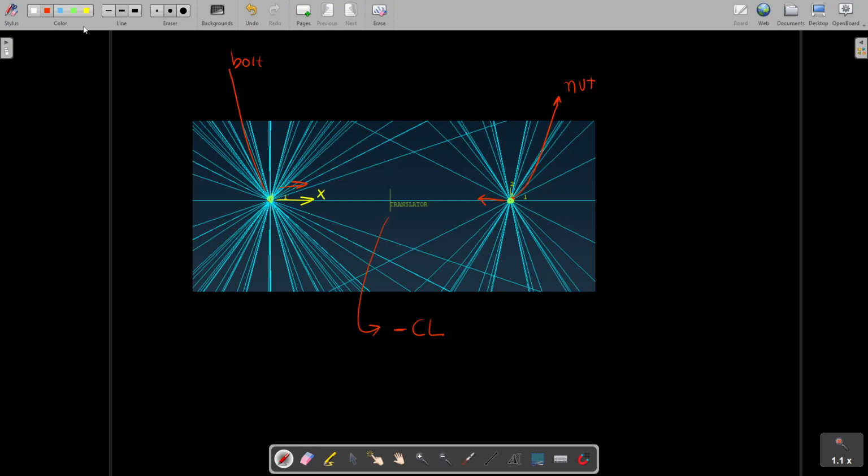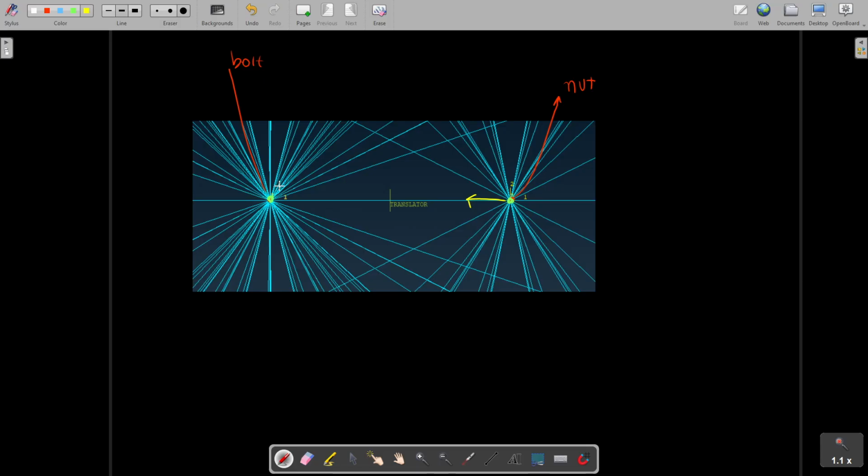Now another thing here is that imagine that instead of defining this coordinate system like this, I have defined this coordinate system. Let me erase this. I have defined this coordinate system in a way that the x-axis is going from node 2 to node 1, to the second node in the definition of the translator, to the first node in the definition of the translator.